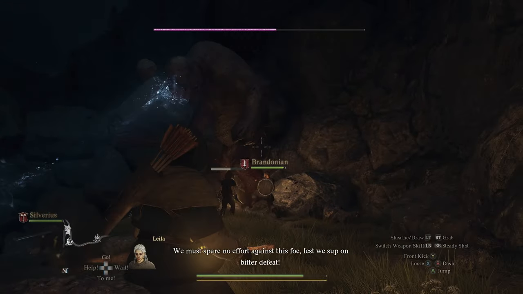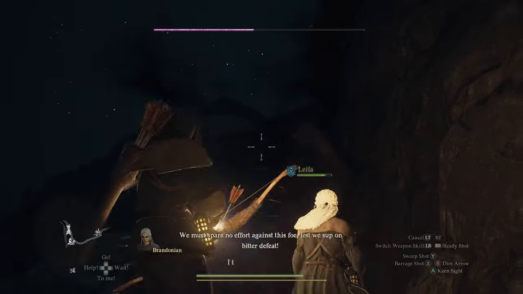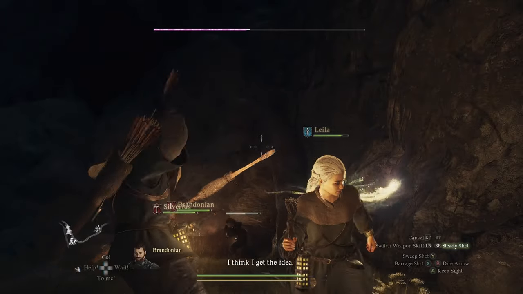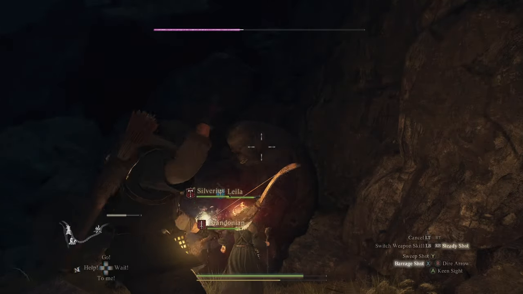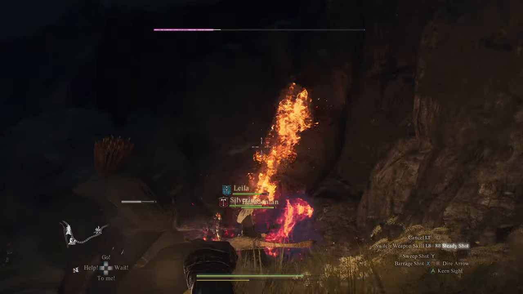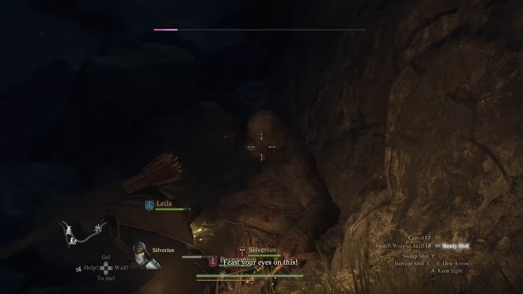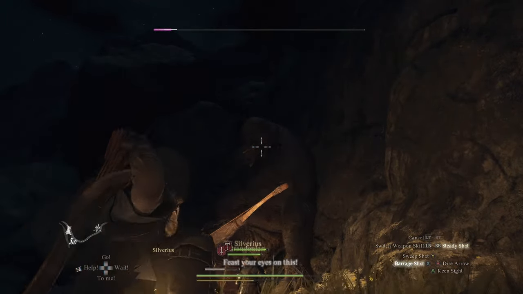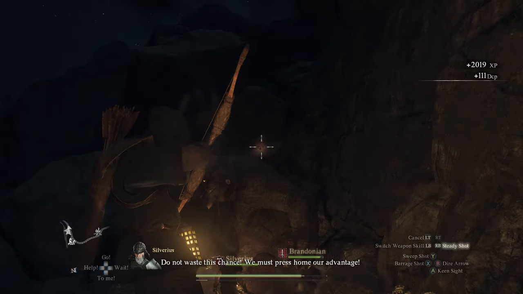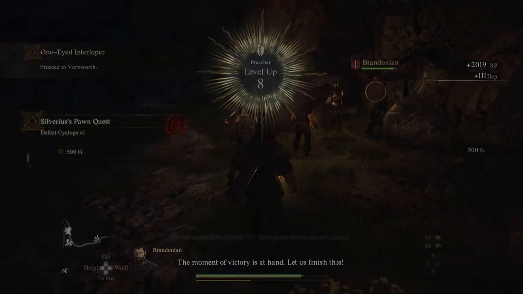We must spare no effort to use this bow. Okay. Oh, is he going over? I think I get the idea. Okay. Oh, that was nice. Okay, we'll just keep shooting him in the face. And there we go, one-eyed interloper. The moment of victory is at hand. Let us win it. Level 8.